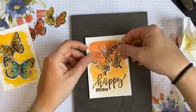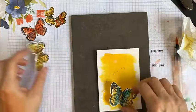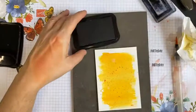So that's going to go on there. Do you know what I might do with this one? I might actually do the happy across the middle. Nearly.